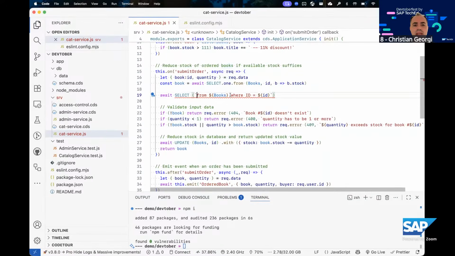Well, the way this statement works is that first this string is computed. It's basically concatenated with the ID variable coming from outside, and that whole thing is then passed on to the select statement, to the runtime. And the runtime has no chance whatsoever to escape that ID here. In case some malicious value is in there, the runtime has no chance to handle that issue, because it was already computed before it reached the runtime system.